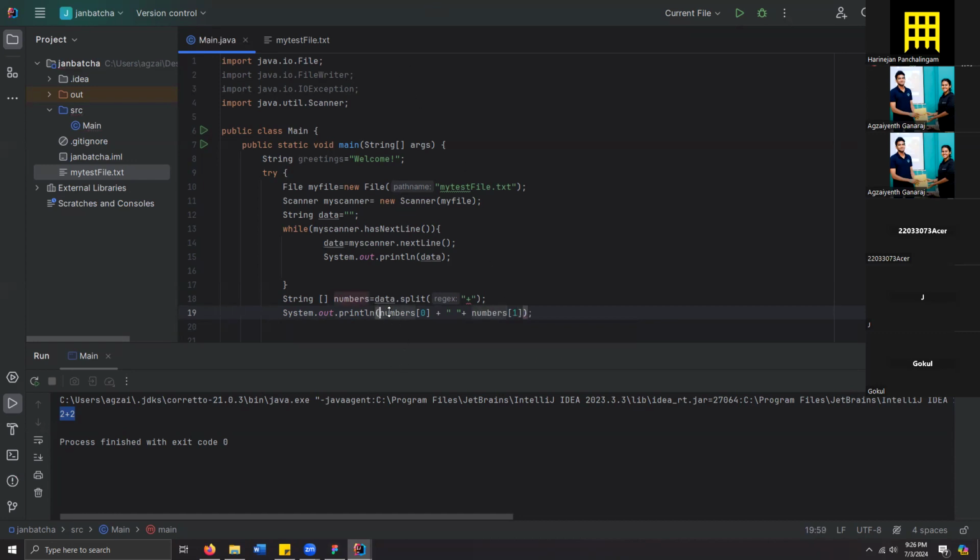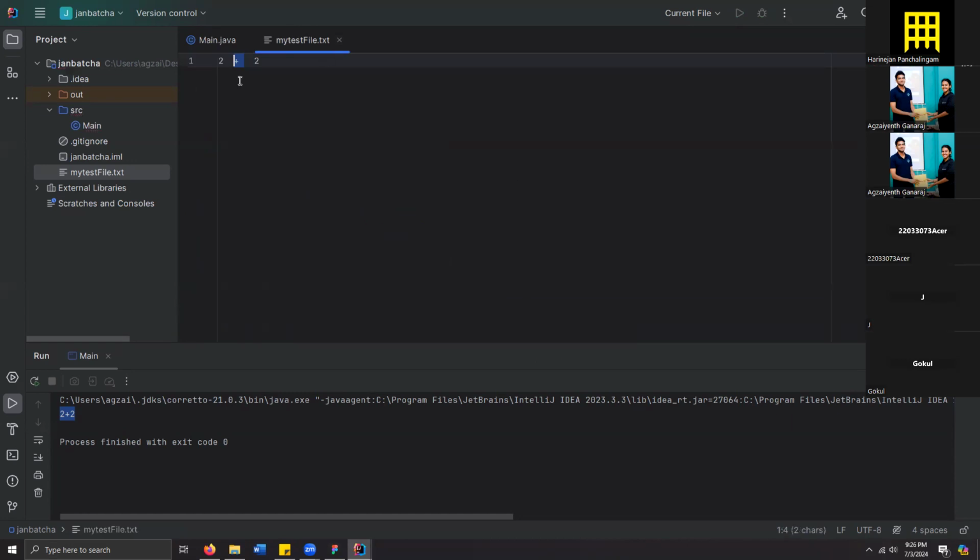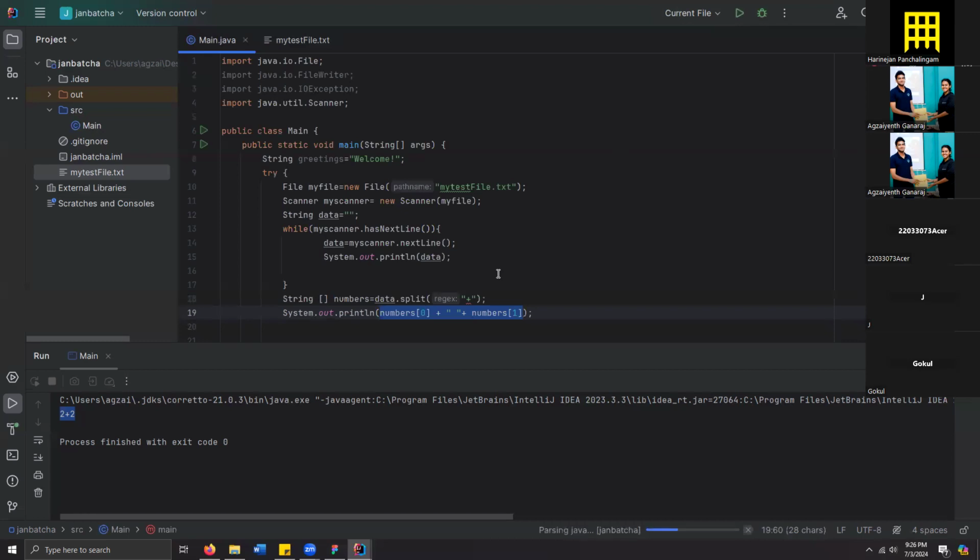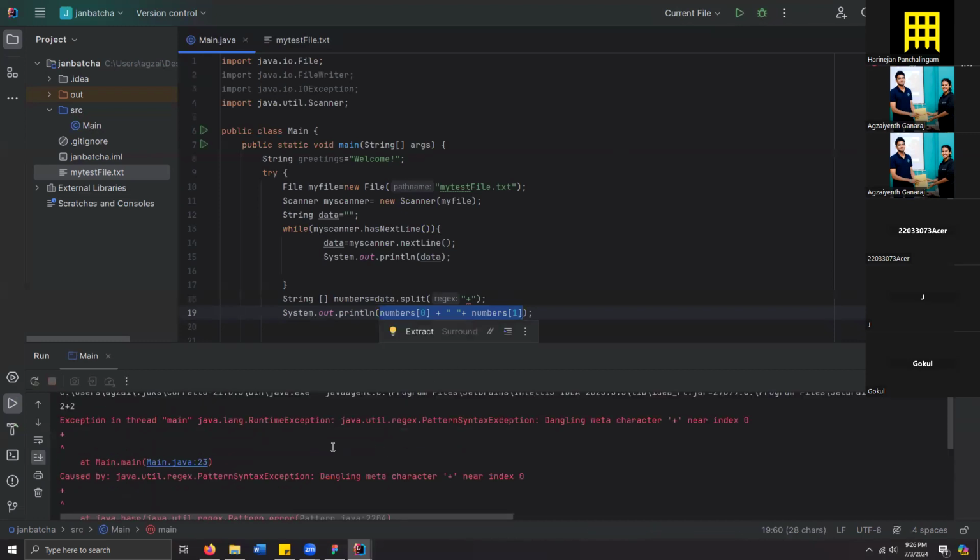So how do I know there's only going to be 2 items? The reason is when we split this by using the plus sign, it's going to return only 2 items, which is 2 and 2. There's nothing else in this text file to return. So let's run it and see if it's working properly. There's some error.